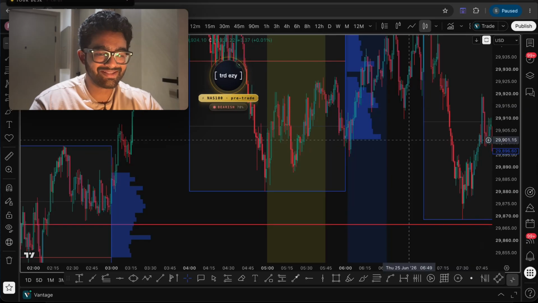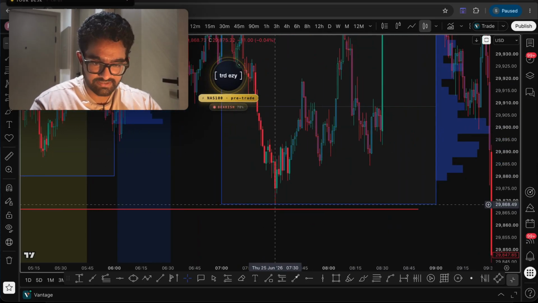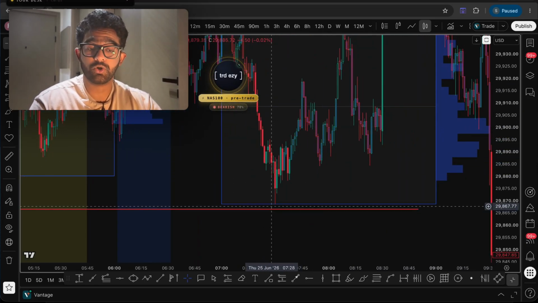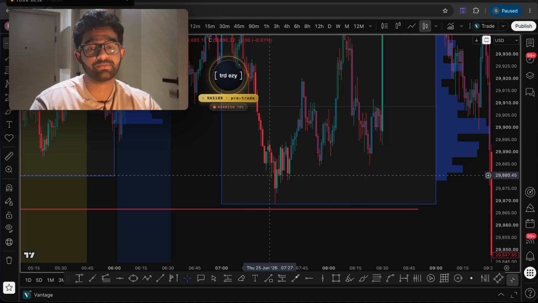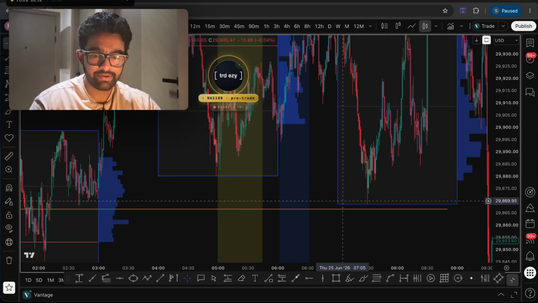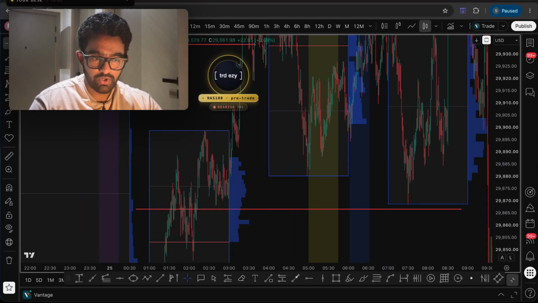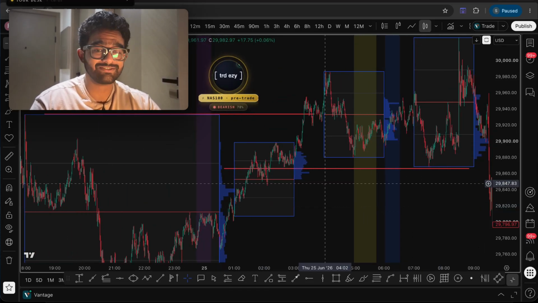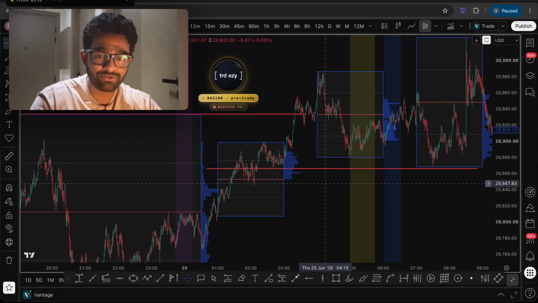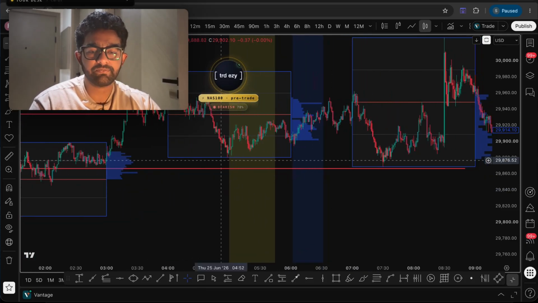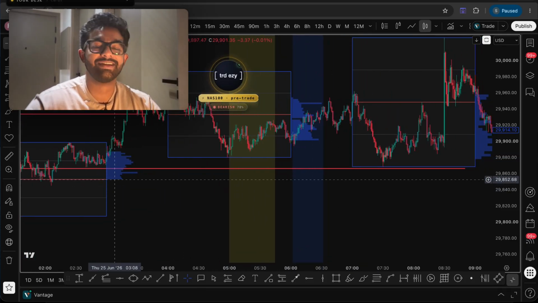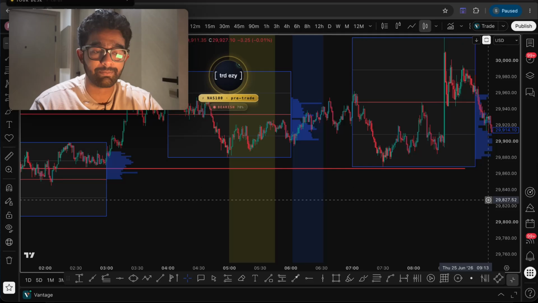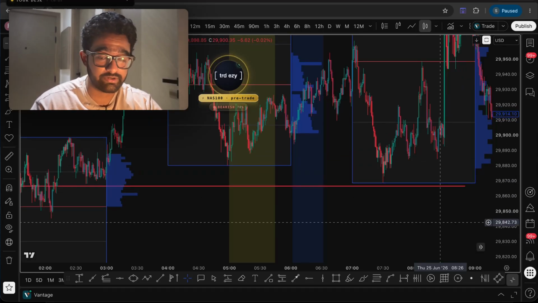So over here, what we can see is when price came down, this is exactly the New York open around 7:30. That's when the NY opens, and you can see that it comes into the 1 minute value area of the Asian range, which is fine. So 5 minute, 1 minute, as long as it goes into the value area. Okay, but we can say that it came into this value area as well. Now that's a one-on-one concept that you can learn from me via my one-on-one trading mentorship.